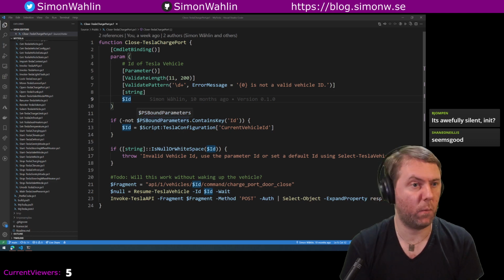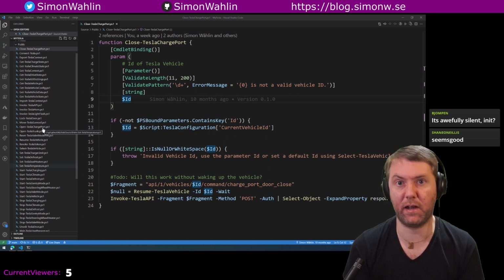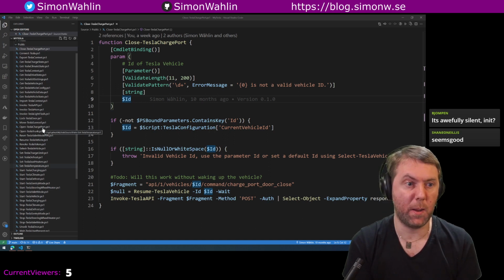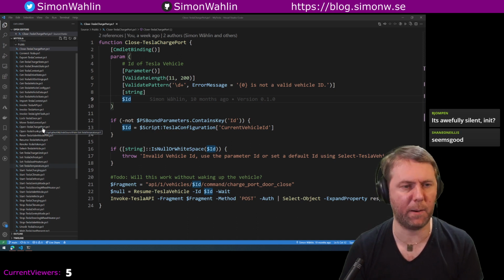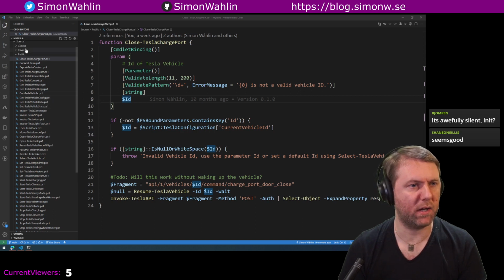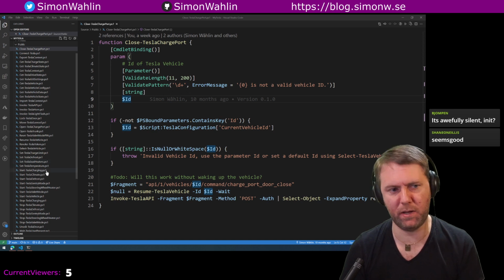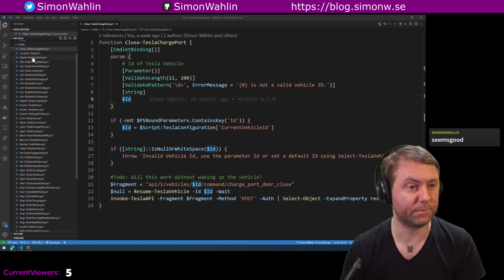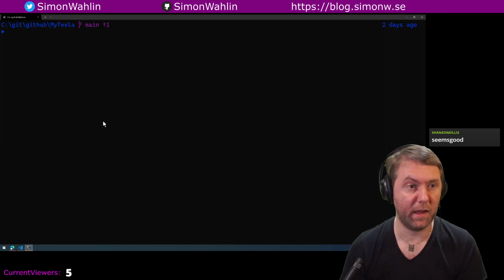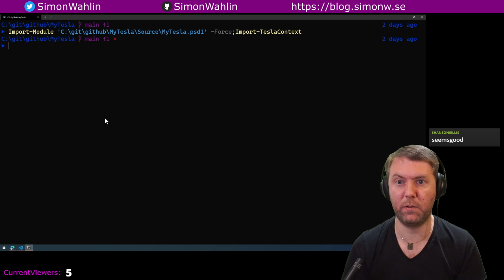And so far we have implemented a module which we can use as a Tesla client. So basically this module makes everything the app does, or the goal is to have it make everything that the app does. So today we can do all these things on the left here. It might be a little bit small for those of you watching on a phone, but here's the list of commands. And if I go to PowerShell, I can load my module and do import Tesla context.